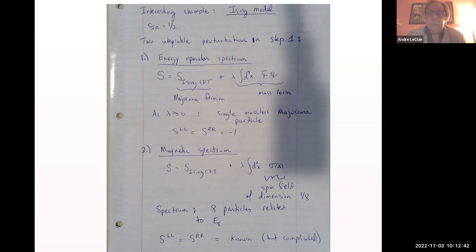But the second part is that we want to add on T T-bar and see where that can go. Okay, so we're going to turn off the mass term, look at free massless Majorana fermions, turn on T T-bar and some other corrections, higher order irrelevant operators, and see where we can go in the ultraviolet. And it's going to be somewhat interesting. It turns out we only find two possibilities, and they both have supersymmetry. So I think the beyond standard model people might like that. In any case, because it's a free theory in the infrared, the left-left and right-right scattering are trivial, but in this context, they're minus one because they're fermions.